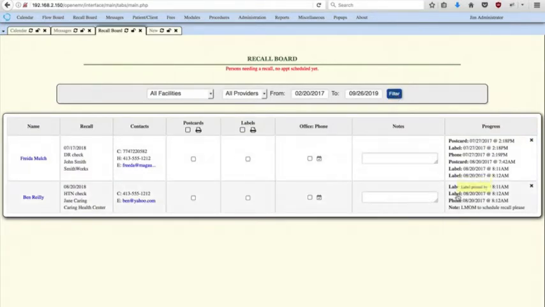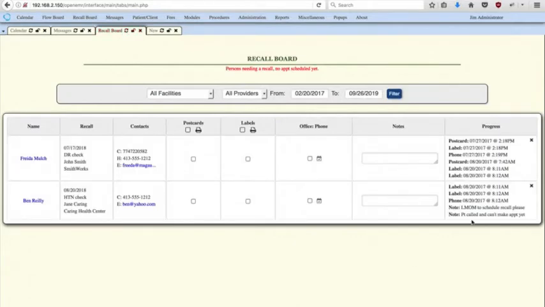There were 2 labels produced, and a phone call was made. Jim made the phone call, and this is what the note from that visit said. Patient called and can't make appointment yet. Fine. So we refresh the board again. There's a new note. Patient called and can't make the appointment yet.